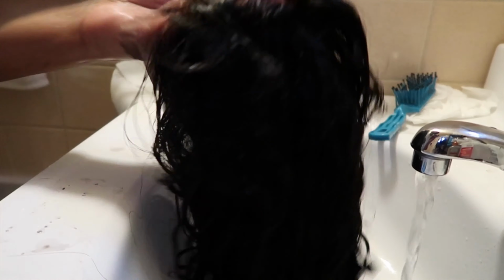So now I'm gonna show you guys the aftermath of me fixing it. I'm just so happy at this point because I really was upset that I overbleached and I was like, what am I gonna do? So now I'm gonna show you guys. As you guys can see, it looks really realistic. It don't look that realistic because it ain't plucked yet, honey, but it looks realistic and I'm really happy with this.